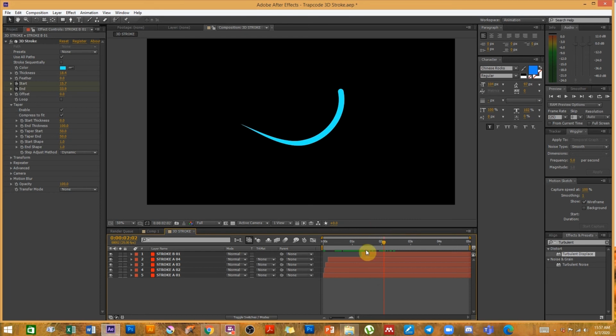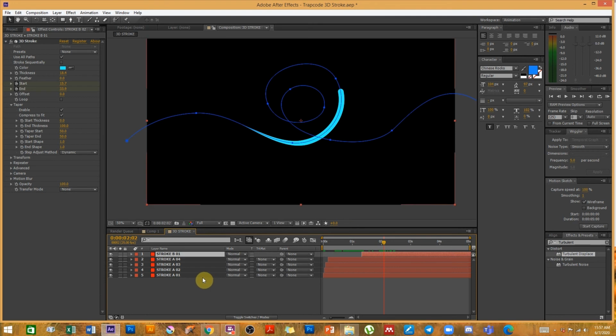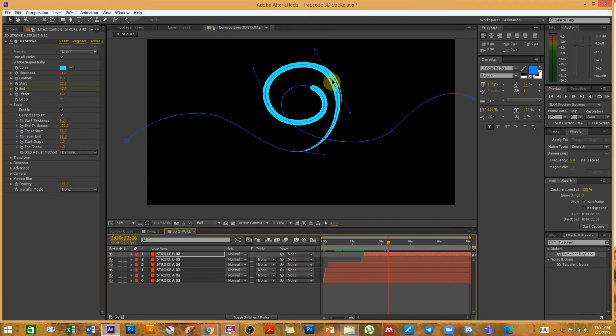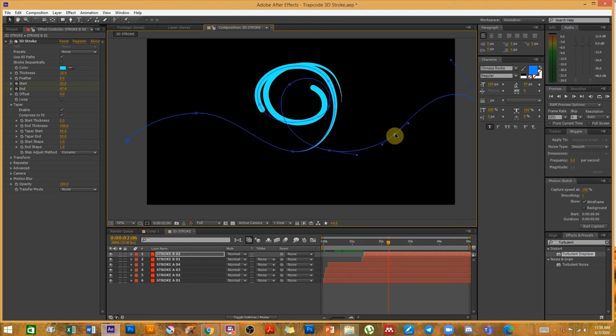Now, how did I do the other two little ones that chase this one? All I usually do is duplicate it one more time. See, it's really convenient. Control D, B02, and all I do is offset it slightly and move it out of the way and make sure that it's moving on a slightly different path than the main one, than the, well, you could call it the parent path. So it's moving slightly differently.